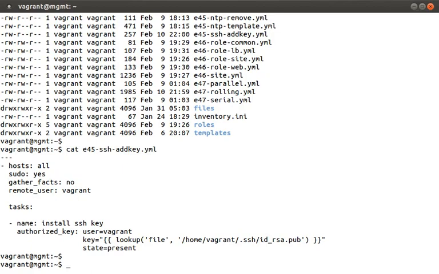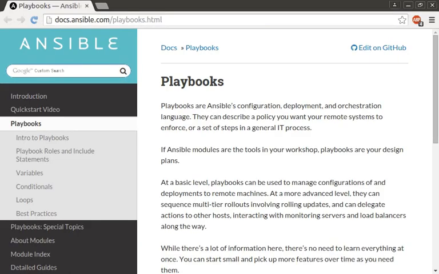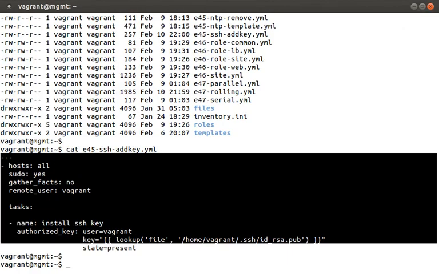There is actually a great manual page over on the Ansible documentation site that goes into a crazy amount of detail about playbooks. I think I've mentioned this before, but the documentation for the Ansible project is some of the best I've seen for all configuration management tools. Very clear and easy to understand. The one cool thing about playbooks in general is that they're basically a configuration file, so you don't really need to know any programming to use them. Let's step through this playbook and see what's going on.